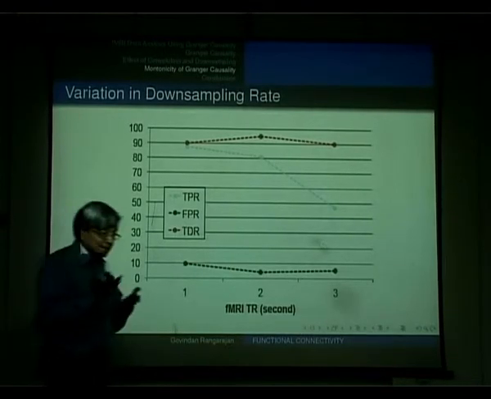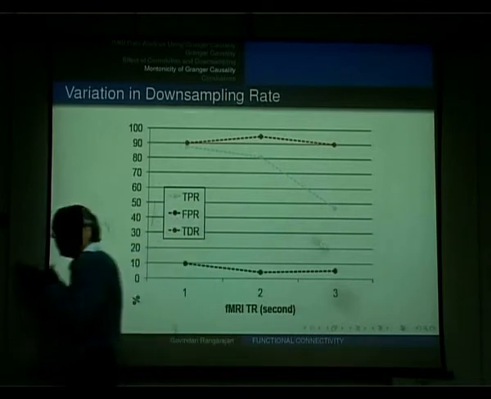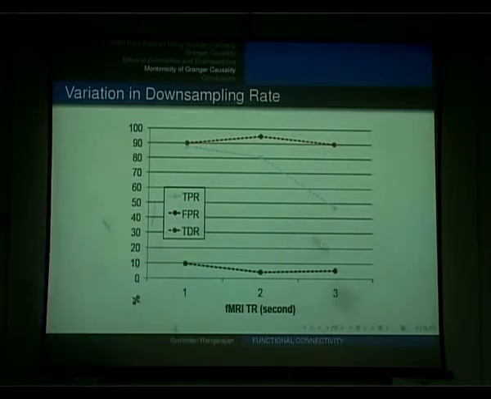But the good news is, as technology is advancing, the sampling rates are in fact going down. We are already down to 0.5 seconds. People are looking at doing fMRI analysis for small regions where they do much higher sampling rates now. So we are in fact moving in this direction, and things would only get better as the technology advances. But if you are using older fMRI machines which have very low sampling rates, then it can be an issue. You can see that the prediction rate, the correct predictions, drop as you have larger and larger sampling intervals.